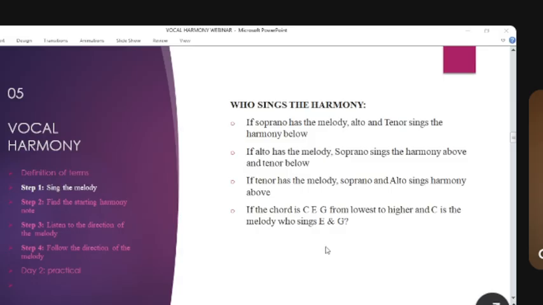So you're going to have two harmonies above if tenor has the melody. So that is how it is arranged. First, you know who sings the melody, because in knowing that, you are able to ascertain who should sing the harmony part. Hope that's clear.